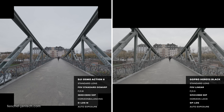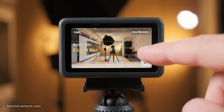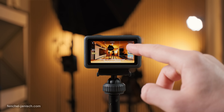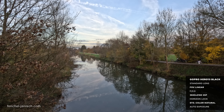Both cameras can record a flat color profile for grading in post. DJI's 10-bit D-Log M is available in almost all video modes with the option of turning on a color preview, while GoPro's 10-bit GP-Log only shows the flat image preview. Additionally, the Action 6 offers multiple film tones that can be baked into the video when setting the camera to normal color. Standard color on the Hero 13 does not feature film looks but offers the option of switching between vibrant, natural and flat.